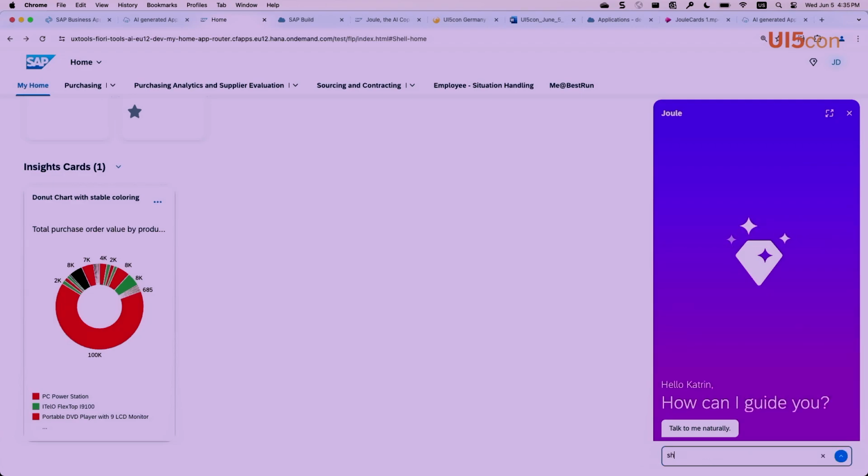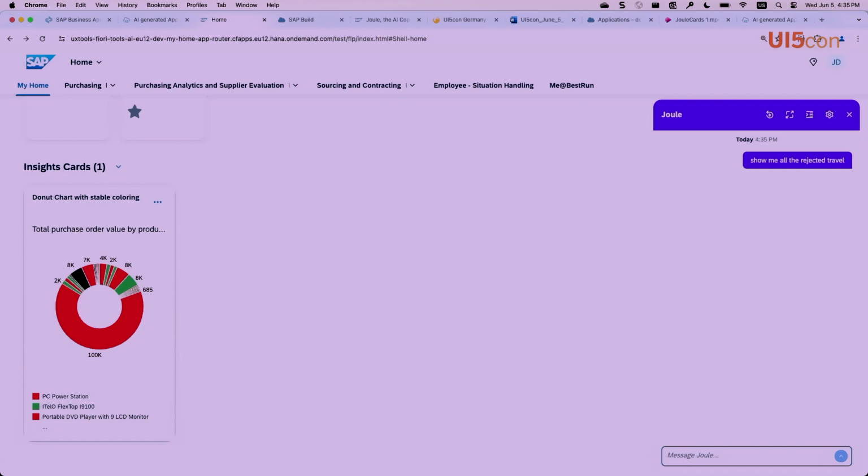I'm using it just as I would ask: show me all the travels that are rejected. Maybe I say rejected travels, but it doesn't really matter how I phrase it, because I know I get to the point: my travel is rejected, what is the reason? And now I'm asking Joule.